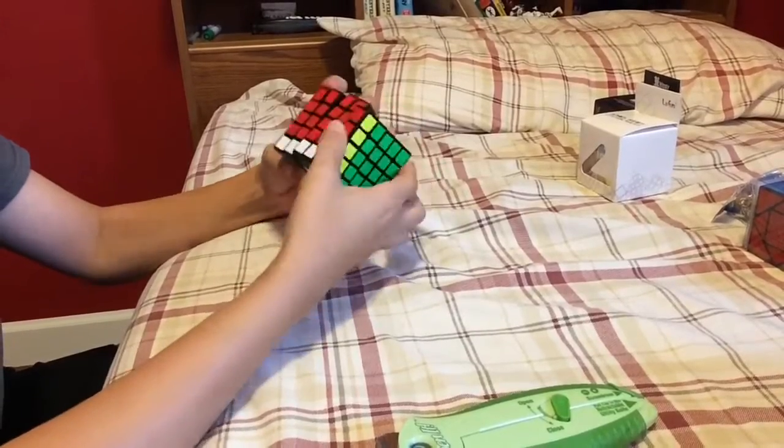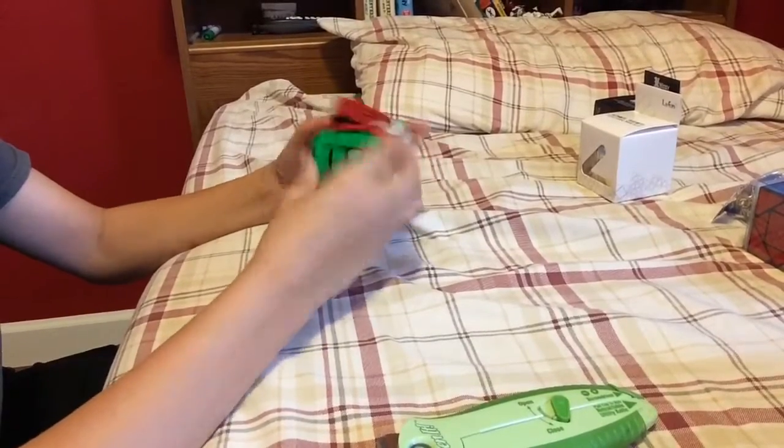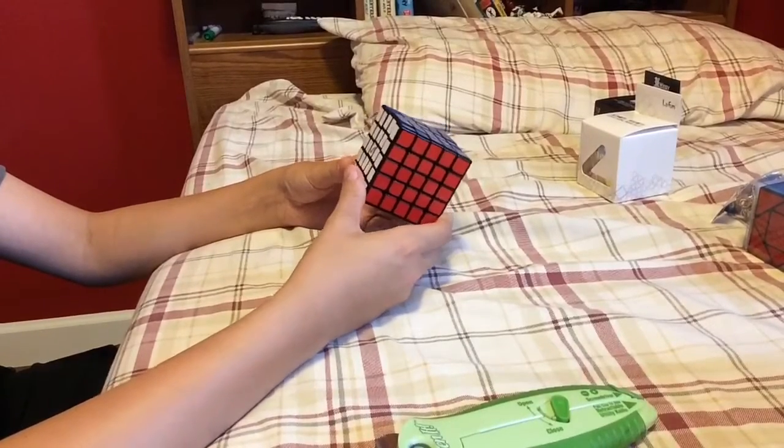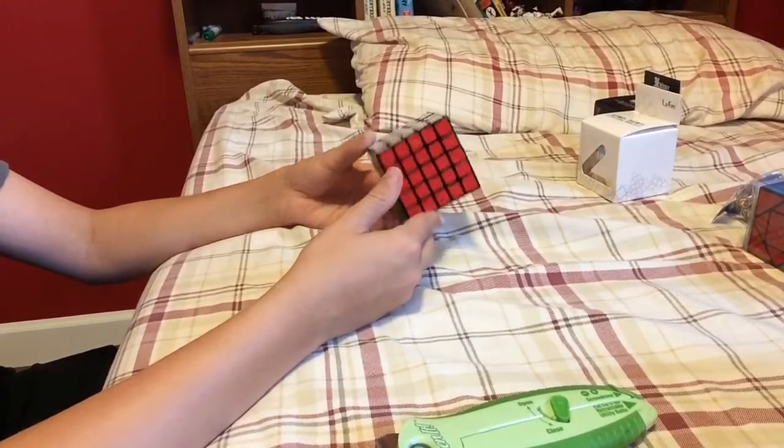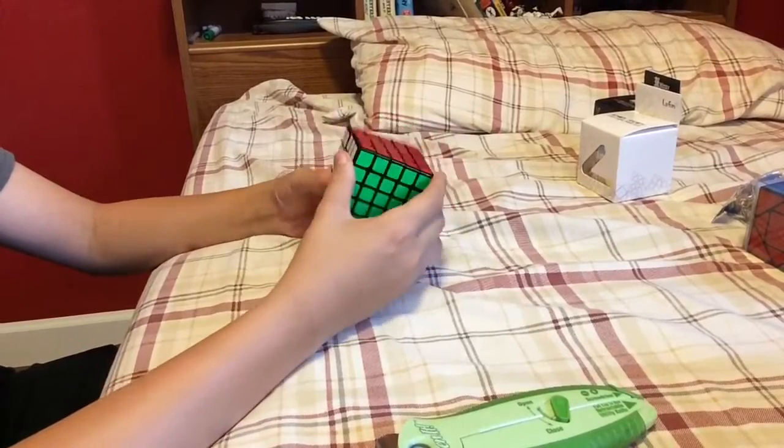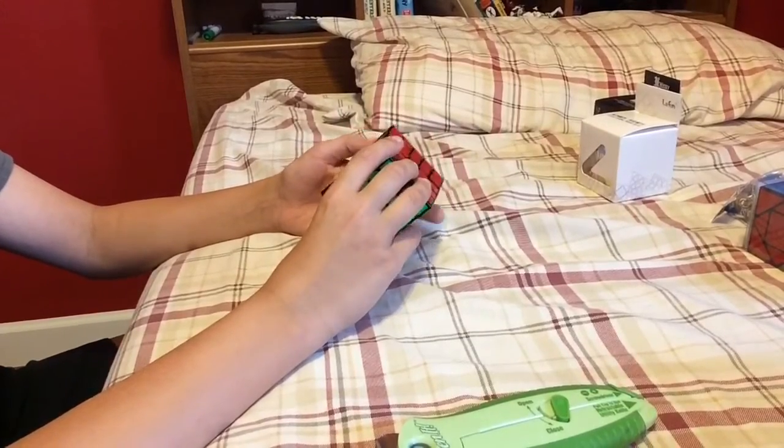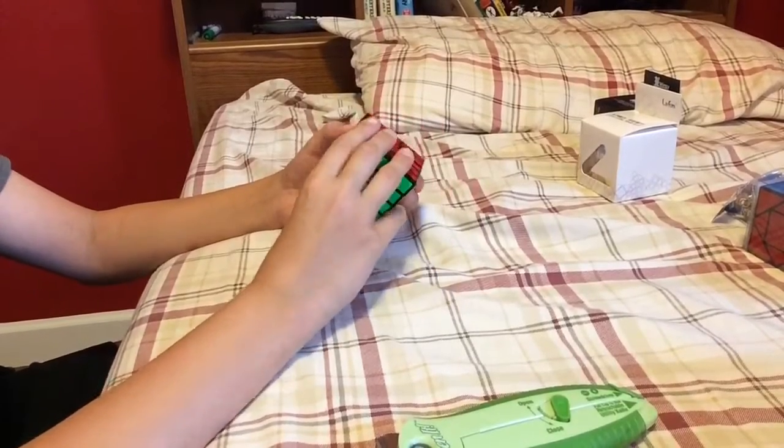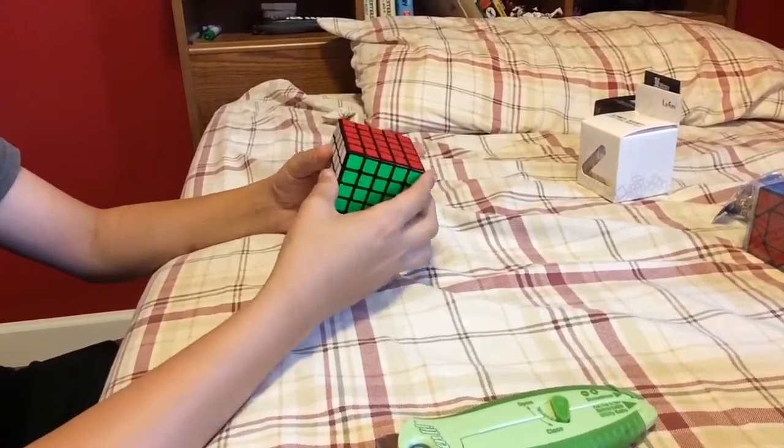That's really good. And I did not get the magnetic version just because for some reason with Chi, their magnetic cubes are a whole lot more expensive than the normal version. Magnetic versions I think is like $50, but this thing is like under $20 because I got it on discount. So I just decided to get this instead.